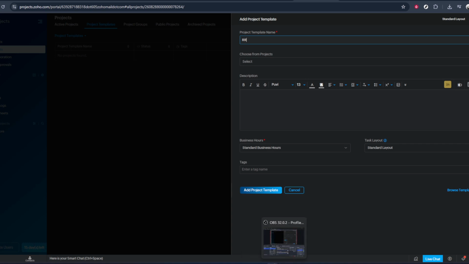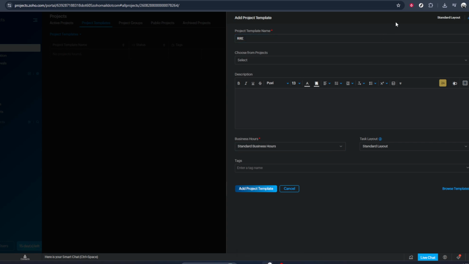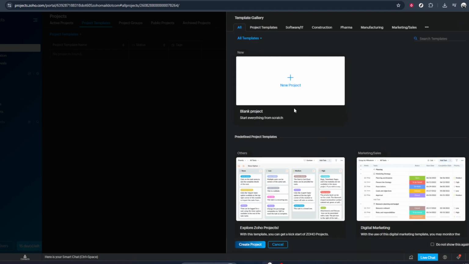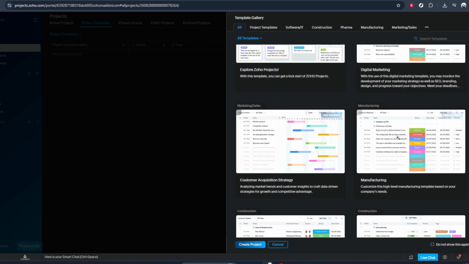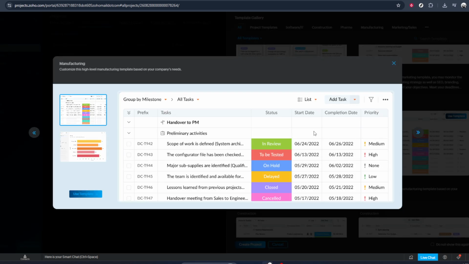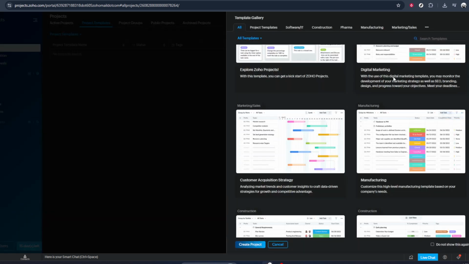Now that you're in the Project Template section, you'll want to add a new one. Look for a button labeled New Project Template. It may be positioned near the top right corner of the screen, similar to a New Project button, but specifically for templates. Click on New Project Template to start the creation process.